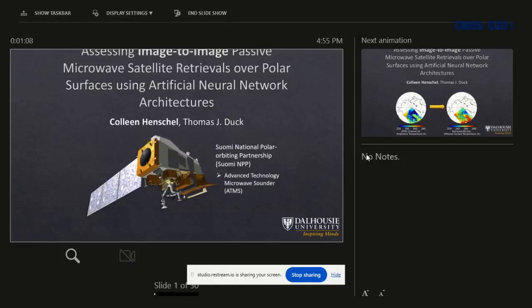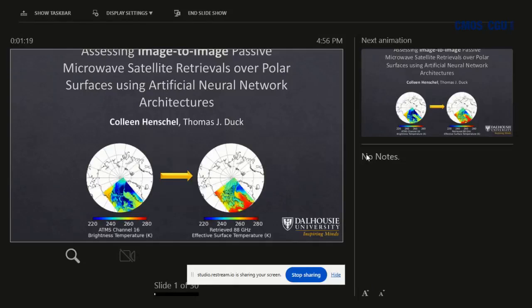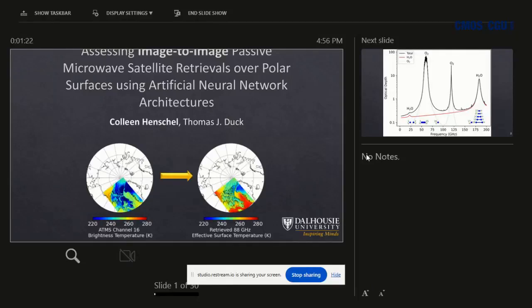And the instrument that I'm using is the Advanced Technology Microwave Sounder, or ATMS. It's a cross-track instrument that measures from negative 65 degrees zenith angle to 65 degrees zenith angle. And what you get is a swath, like you see in the bottom left here. That's just one channel of the swath. It's 96 pixels across, and then typically they package them in 180 rows. So that's 180 scans. And the idea is to take a swath image that has 22 channels and then produce a same-sized image with all of the retrieval parameters as different channels of that image.